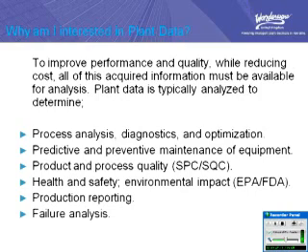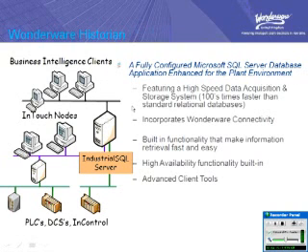Process analysis. One of the very strong uses of it is predictive and preventative maintenance and quality control. It's also used extensively for health and safety and environmental monitoring. Production reporting is, again, one that's used extensively. Production reporting is things like how much did we produce this shift, this day, last week. Failure analysis, why did that pump fail, and so on. And you can get all of this from the data, provided you are collecting it.